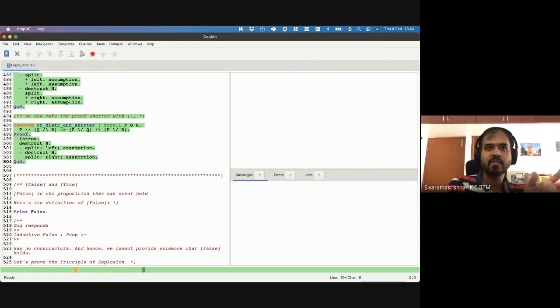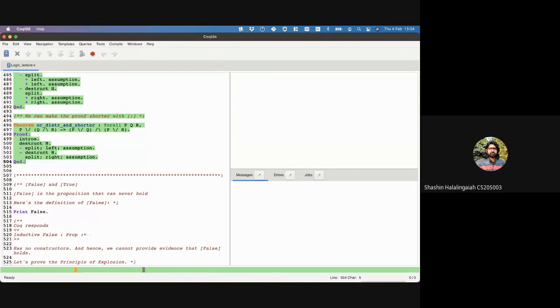I will mark it as admitted, and then I will assume that the theorem holds, and my lemma holds, and I will use it in my larger one. But really, I won't bother looking. As long as you've given me a proof, I won't bother looking into it. Oh, okay, I got what you mean.